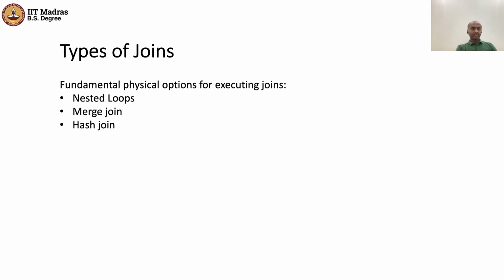The word hash actually has the same connotation as the hash table, hash function that we looked at as part of week one. So if you remember the duality of sorting and hashing, that hashing is what I'm referring to here. In fact, the merge has the same connotation as the sorting that we saw, the duality of sorting and hashing in week one. So here's another way it manifests: multiple approaches to do the same thing, to achieve the same functionality, but they have different characteristics in terms of performance. Okay, let's take a look at what these fundamental types are.